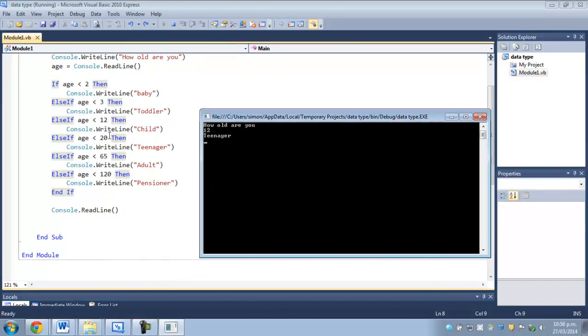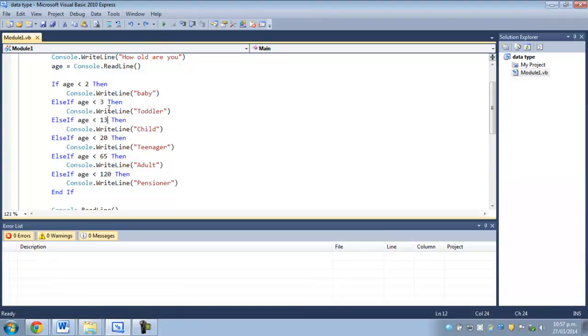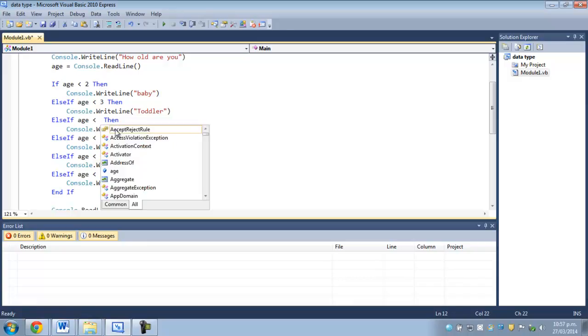So that's where we need to start looking at the logic. So in this case, we want to consider people that are less than 13 as being a child. So I'll need to change that slightly. What I was just doing there is testing things called the boundaries, and that's the kind of limits of each of my toddler groups, child groups, teenager groups, adult groups. That way you can work out if there are genuine problems or not.